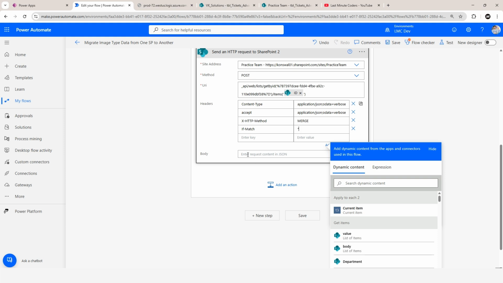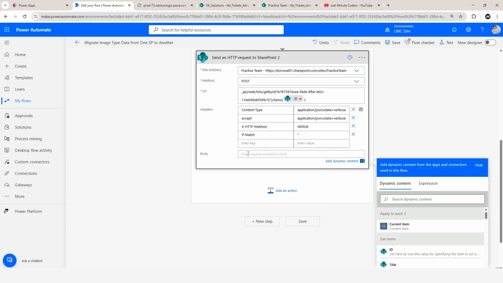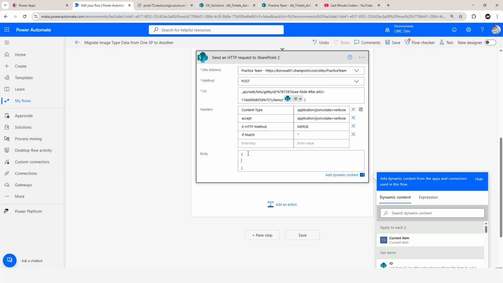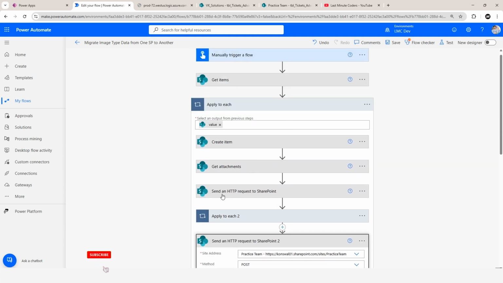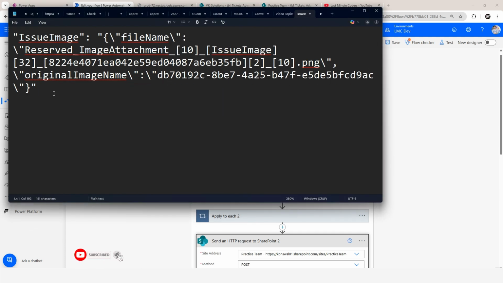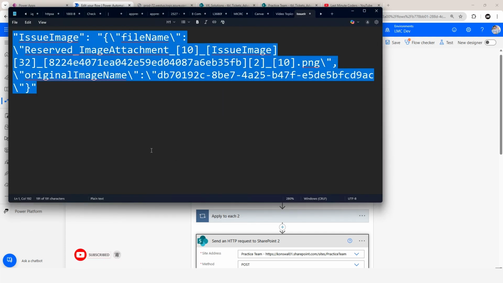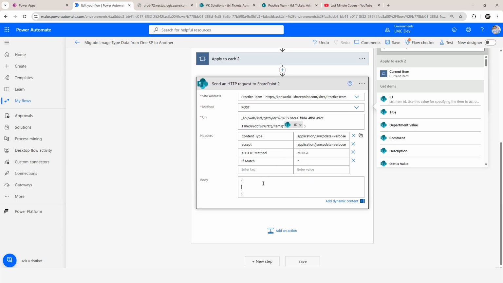Once you do this, the body this time is very, very important. In the body you have to write some JSON, and you have to type exactly the way I type. You will get this JSON from this action. I copied this part, but I forgot to copy some other part, like underscore metadata. You have to copy that. This one I can copy, this is totally fine. I can go up here.